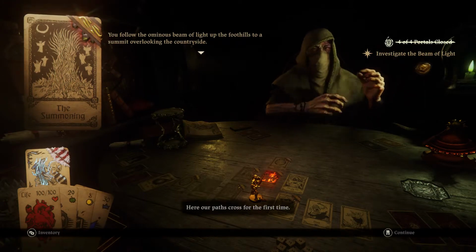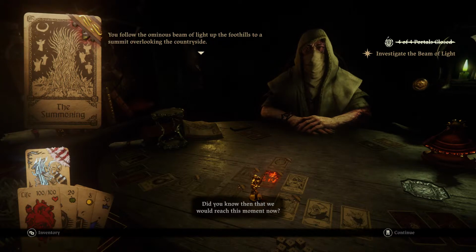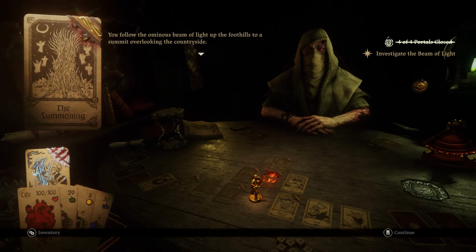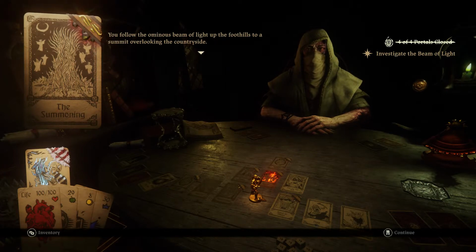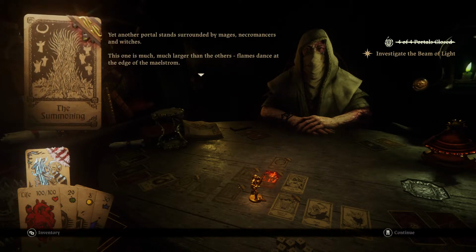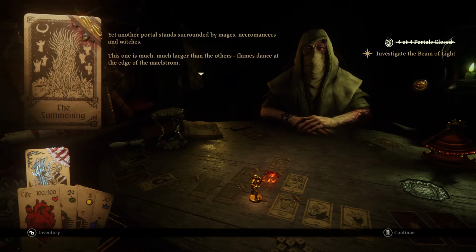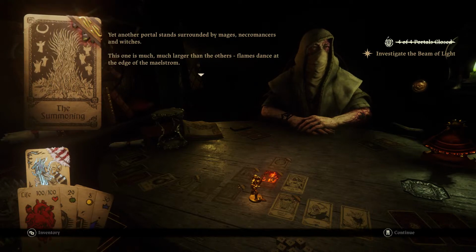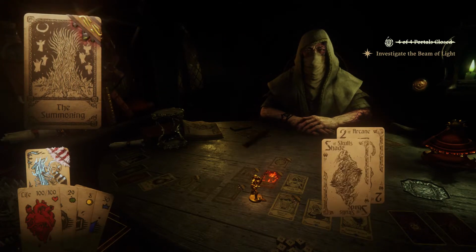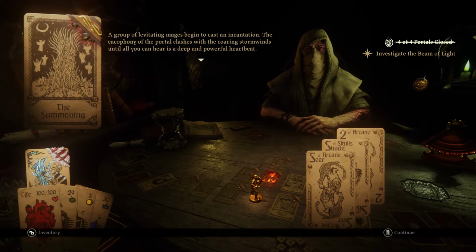Here our paths cross for the first time. Did you know then that we would reach this moment now? Probably not. You follow the ominous beam of light up the foothills to a summit overlooking the countryside. Yet another portal stands, surrounded by mages, necromancers, and witches. This one is much, much larger than the others. Flames dance at the edge of the maelstrom. We got a Shade, a Seer, and 2 of Arcane.